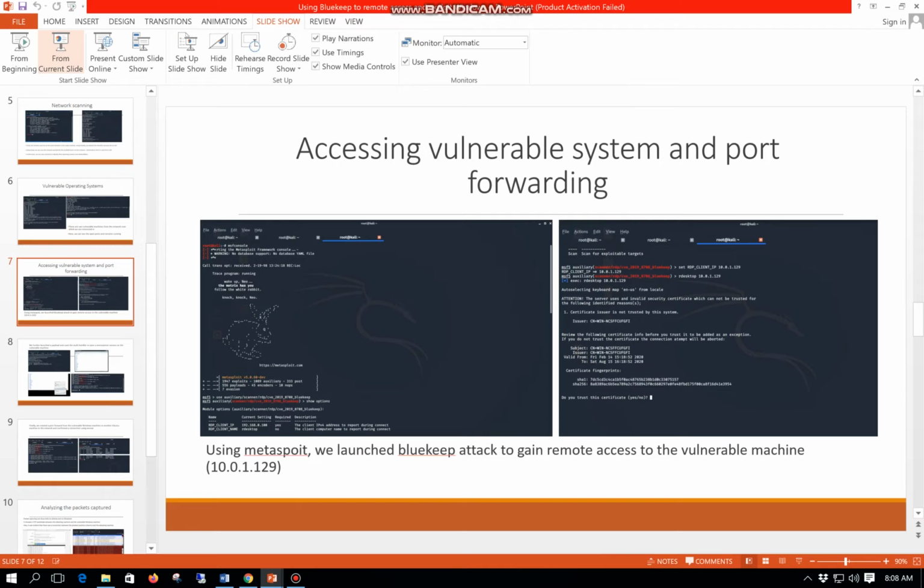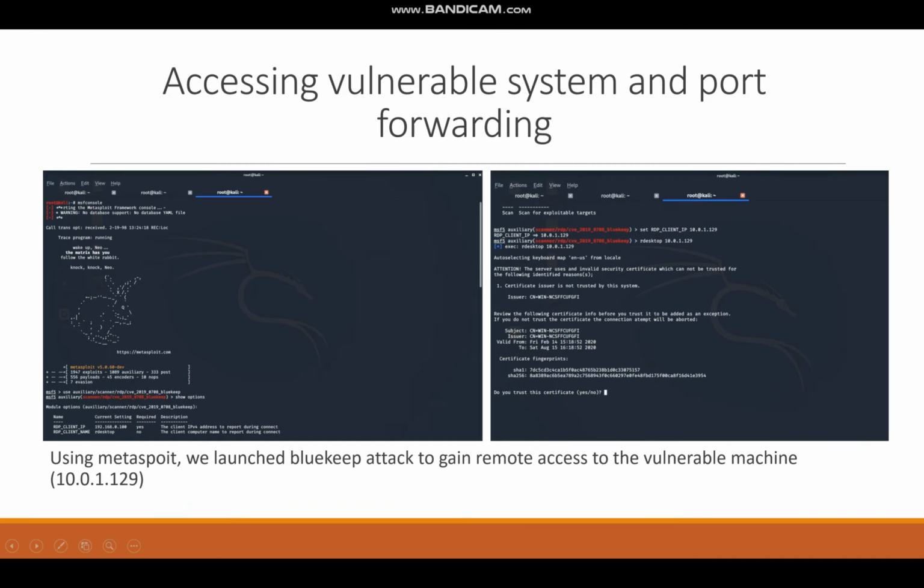Hi everyone. I'm going to be talking about the attack itself, the Bluekeep attack that we are working on. My name is Akintoye, and I'll take it up from where my colleagues stopped. First of all, we will talk about gaining access to the vulnerable system and then doing port forwarding from that system.